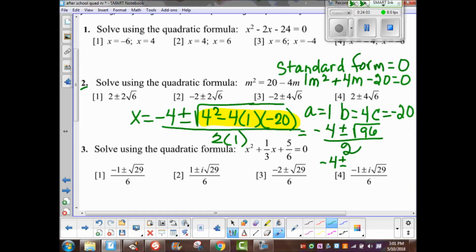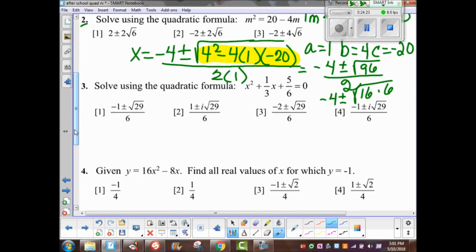6 and 16. So, does 6 times 16 give us 96? Yes. And is 16 a perfect square? Meaning, can you take the square root of 16 and get what? Okay, watch. 16 times 6, all divided by... I'm going to move this because I'm running out of space. That's not good, so I'm just going to rewrite. 16 times 6, and that's all divided by that 2.